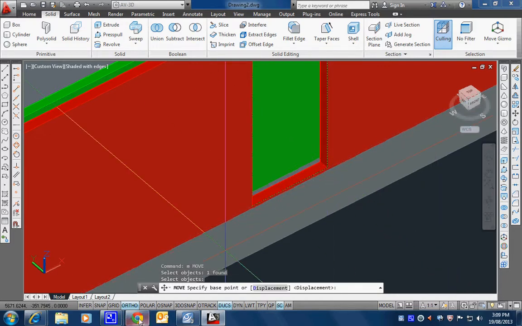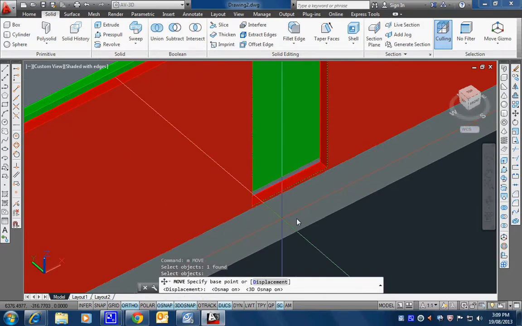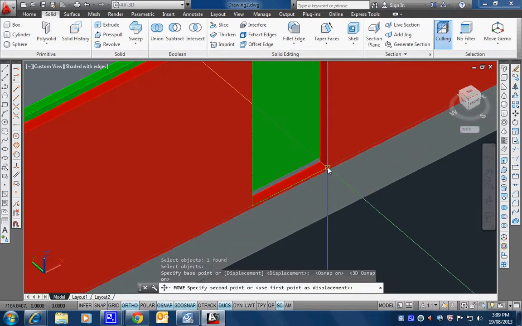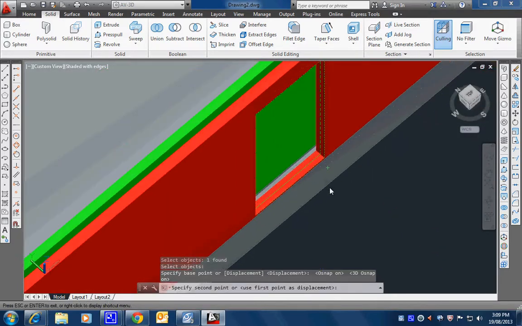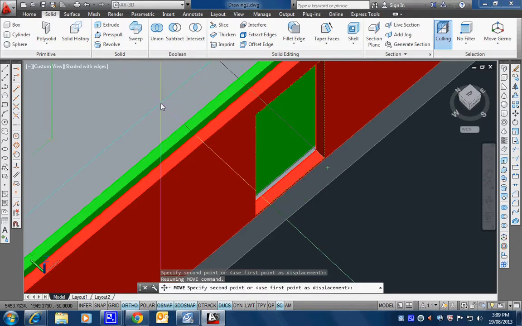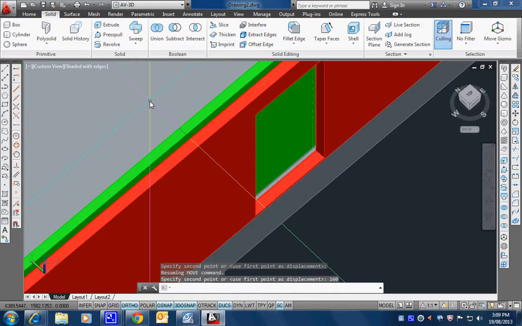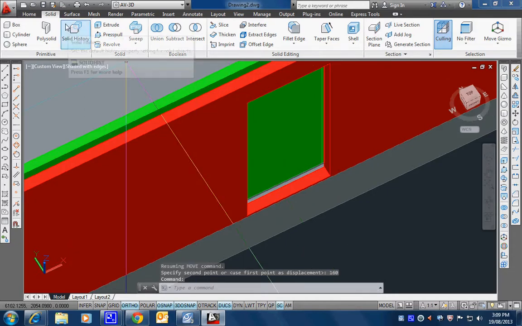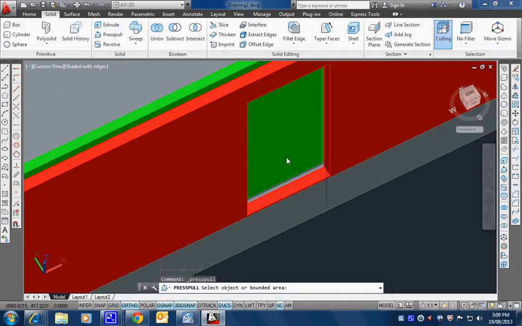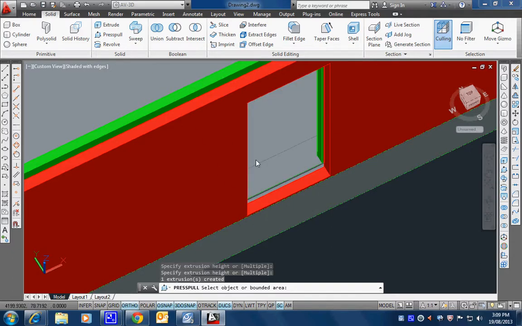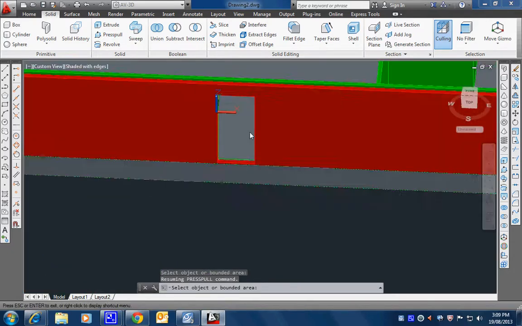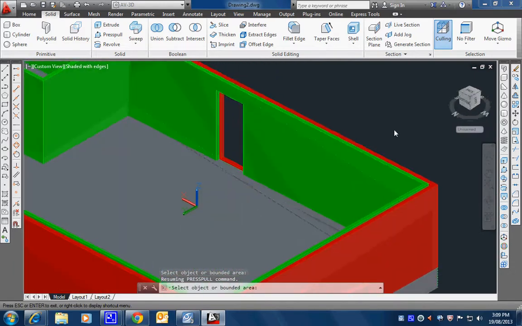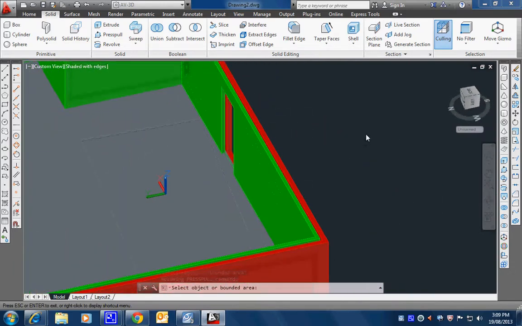And I want to go from, and all these on, the 3D snap as well. I want to go from here. Now how far in is it? Well, we know it's 160 along the Y in this instance. It's detecting the Y is that way. So I can go that way, 160. It should end up on that face, which means I could probably reuse that now to do a press pull. Let's do that. Okay, through there. Okay, there's my doorway by the look of it. Okay, so that's one way of doing it, I suppose.